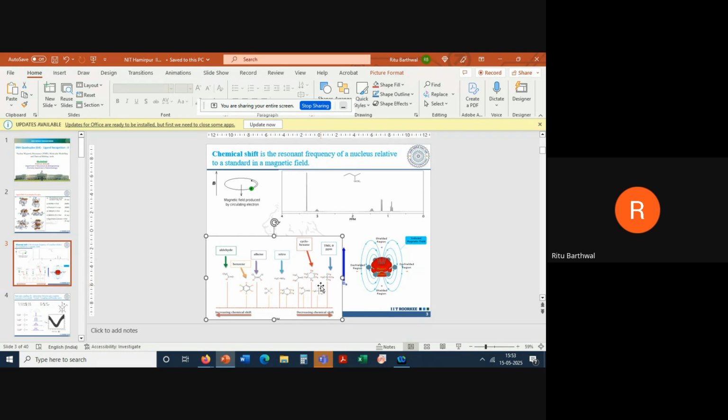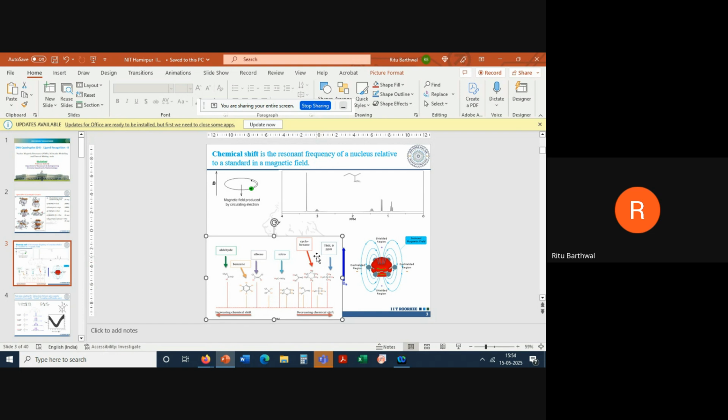One more thing you have to note, that all methyl will not come at the same place. Methyl attached to some O group or something, methyl attached to another methyl and so on, there will be change. Which means, ideally speaking, this is TMS, which we take as 0 ppm. Around 1 ppm is the range. It could be from 0.8 to 1.6 ppm. All methyls attached to different groups in different molecules will come in that range. So it's a small, small range.